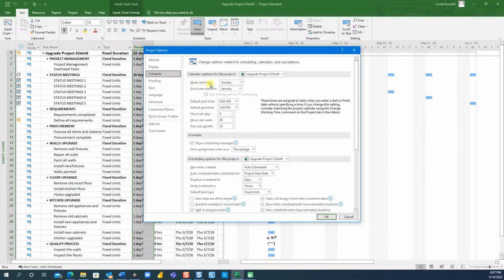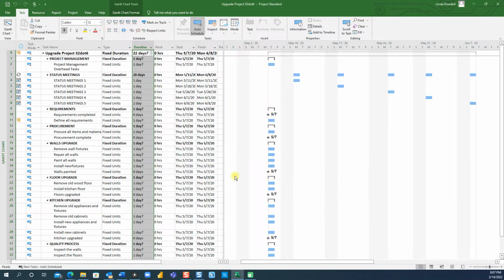Notice that the week starts on Sunday, fiscal year starts in January, and the default start time starts at 8 a.m. and the end period is 5 p.m. Hours per day is 8, hours per week is 40, and days per month is 20.